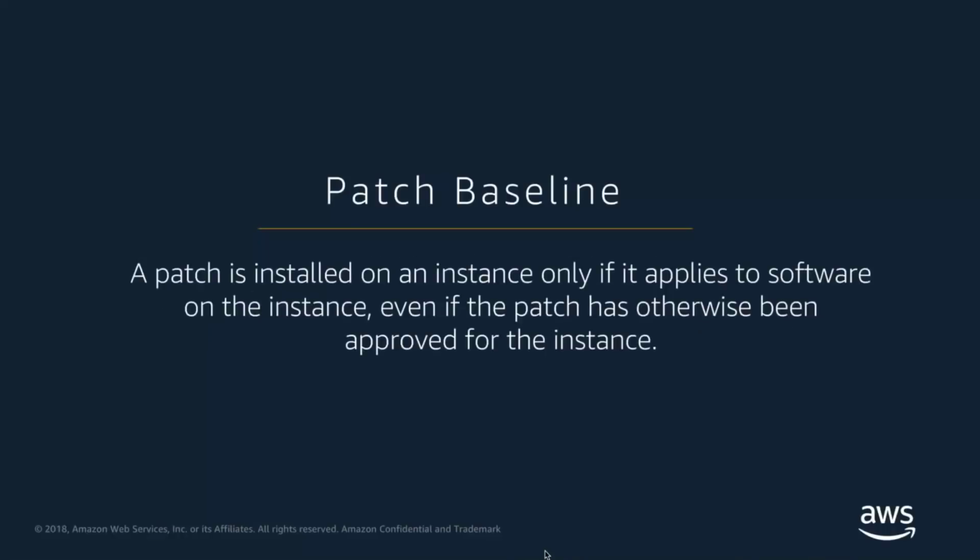Another important concept to consider here is that a patch is installed on an instance only if it applies to the software that's on the instance, even if that patch has otherwise been approved for the instance. So, for example, if we have a patch that's specific to an Nginx web server, but a Linux instance doesn't have that particular package installed, then the patch will just be skipped and it'll be not applicable.